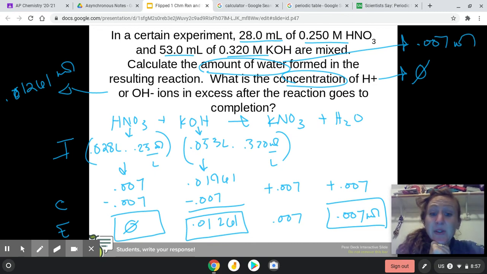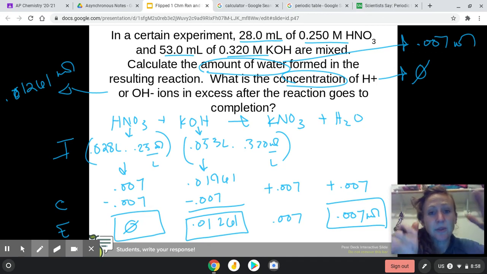There we go. So this is a really good example of the beauty of an ice chart. It keeps all of your numbers organized. It keeps your thoughts logical and linear. And in the end, you figured out multiple things. So if they're asking you multiple questions, you've got your bases covered. You definitely don't have to use an ice chart here. But when they start throwing numbers for lots of different things at me in a reaction, I like to go into an ice chart just because it keeps me so organized.